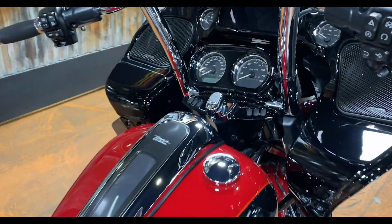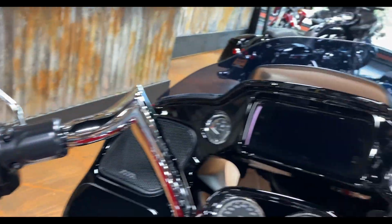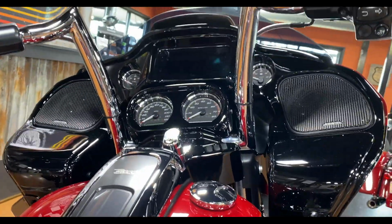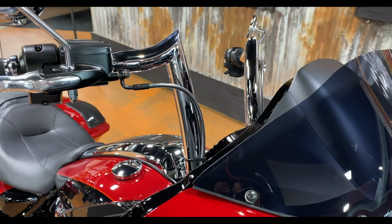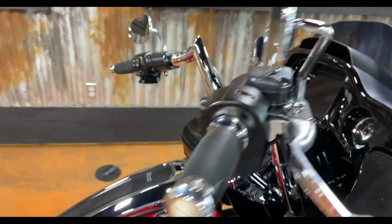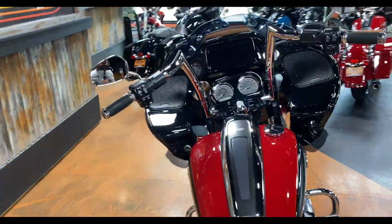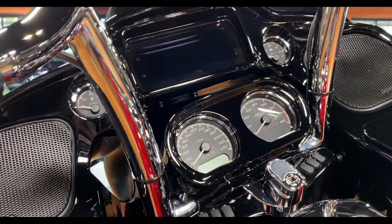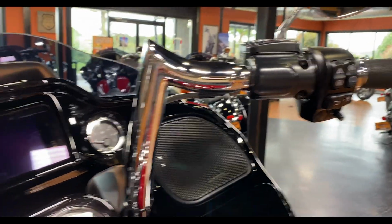So typically we start right up here in the front. We're gonna start with these bars. These are a 12-inch bar, which a lot of you have probably heard me say before. With my height, right around 5'11"-ish, these fit me the best. This is what I've put on my personal bikes. This is what we do on most of our builds. Now, the style is really up to you as far as what you guys like. So I see on a lot of the touring bikes these upswept bars that come up into a point and drop down just a little bit.